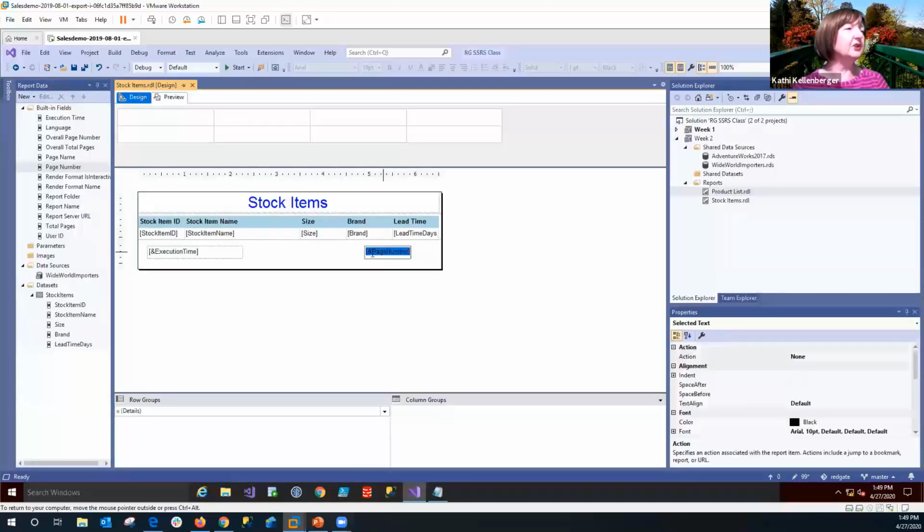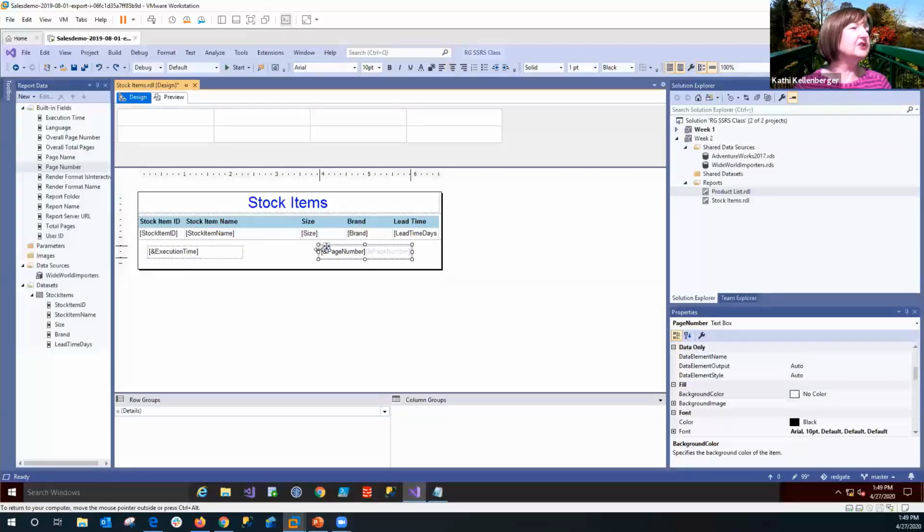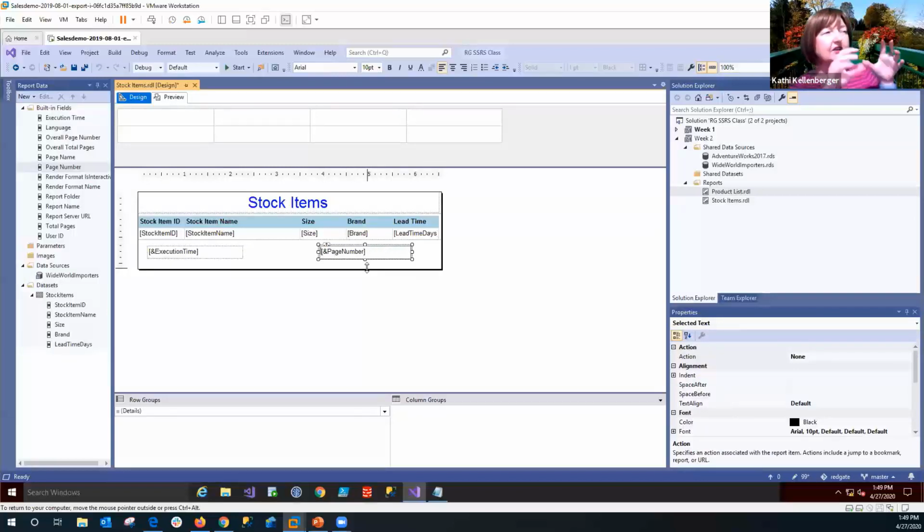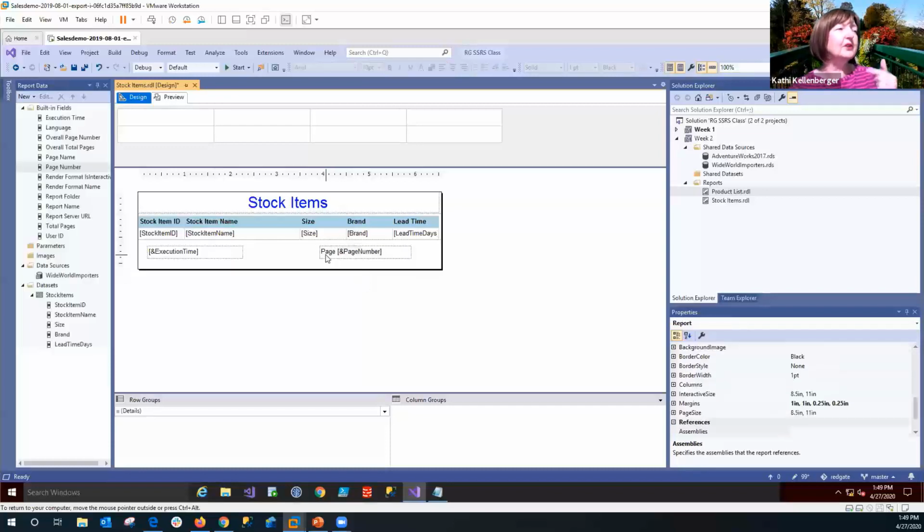Another thing I can do, I'm going to stretch this out and make it a little wider. I can click into the cell and just say page. So here I've got some free text along with a placeholder.